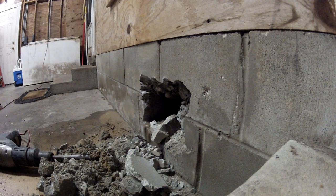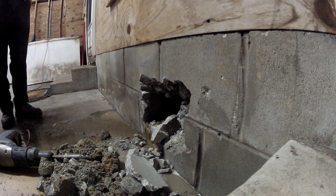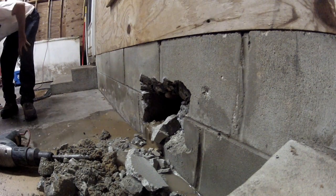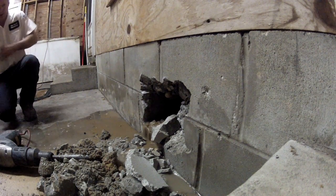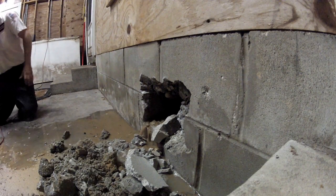Is that the leak finder? No, we're not doing leak detection because it was so obvious where it was at. Is it okay to get wet? It's fine. There's no point in doing leak detection.